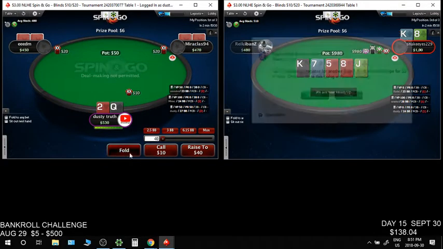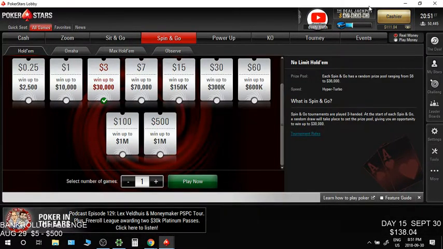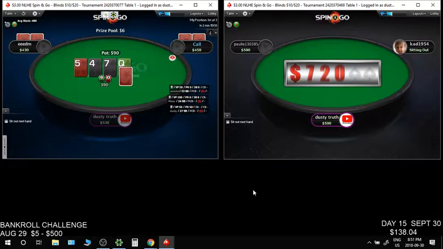Talk about running bad. Guys, someone wants this bankroll challenge to last forever. This is the variance we talk of and why you need a bankroll. You can't control the outcome. We got another good spin, though. Oh, man, one time, get the jackpot.